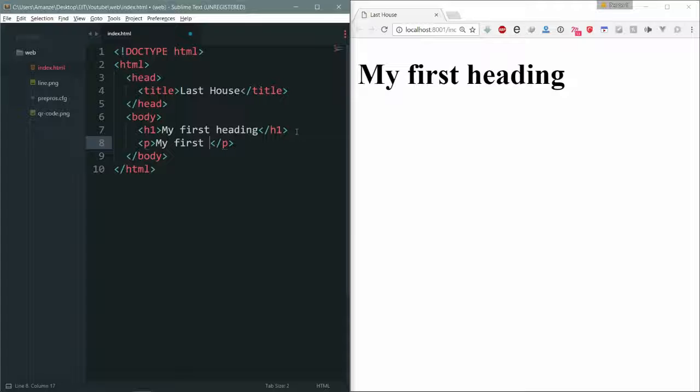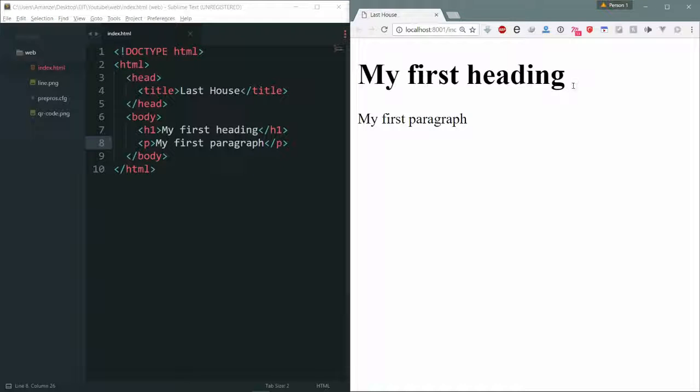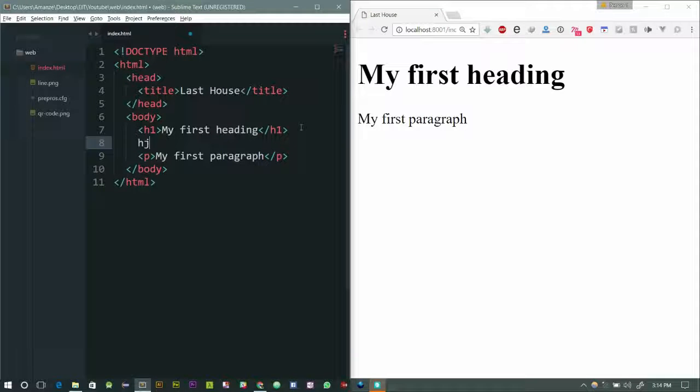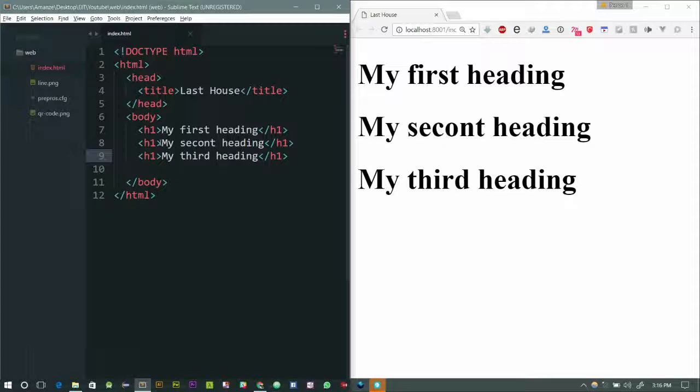Let's make another one, which is a paragraph. This one takes its own line and it separates itself from the other content. So as you can see, it will enter another line, say my first paragraph, just like you would expect from a real paragraph. Let's try something else. See this other text. Everything you put appears on the other side.